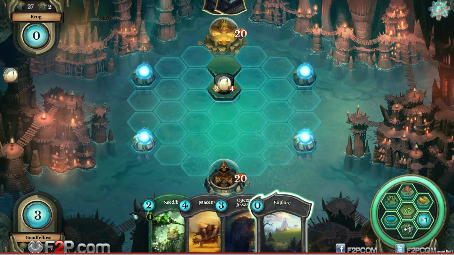Now, whilst you can play your different cards and use up your Faeria, if you have a unit next to these Faeria wells at the beginning of the game, you get extra Faeria.